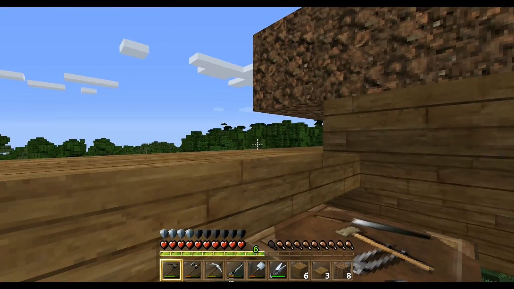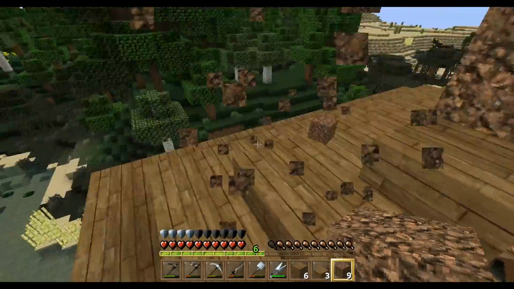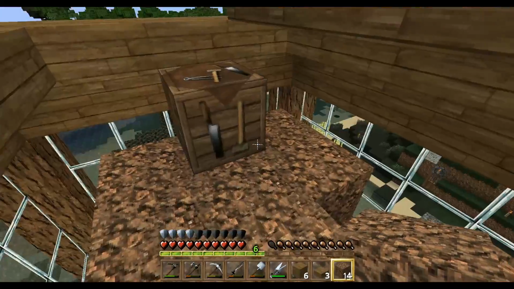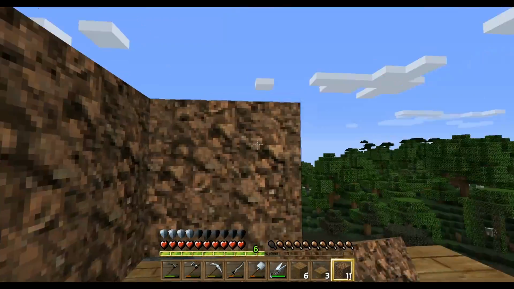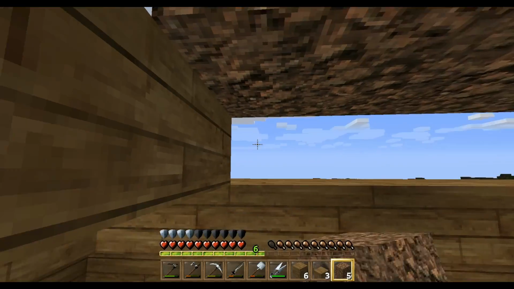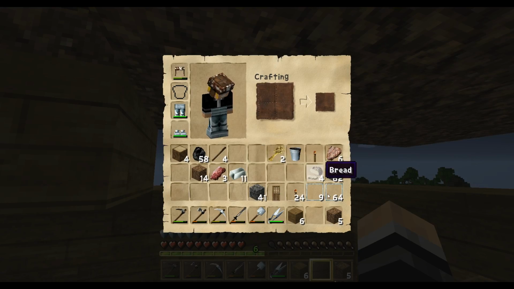Like such, and then we're going to go... It took me, I'll admit it, a second to actually realize that the half slabs, putting them on the top part, work the same way as upside down stairs, where you have to attach them to the bottom of a block.